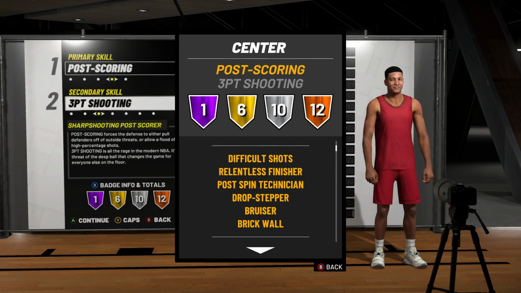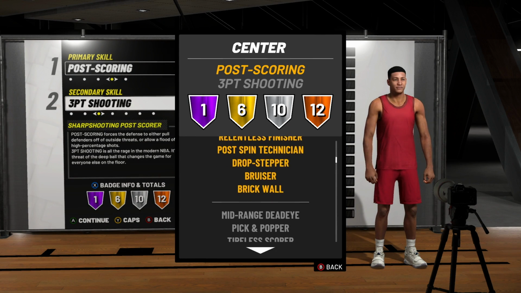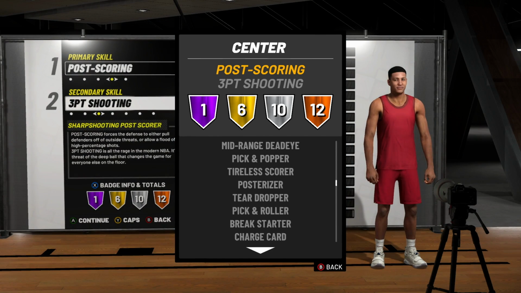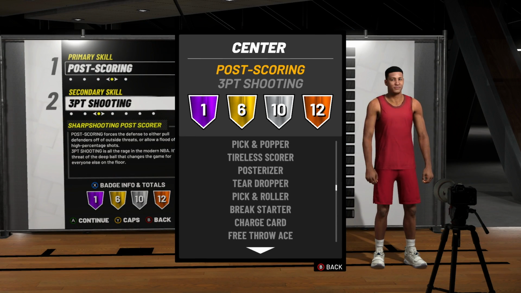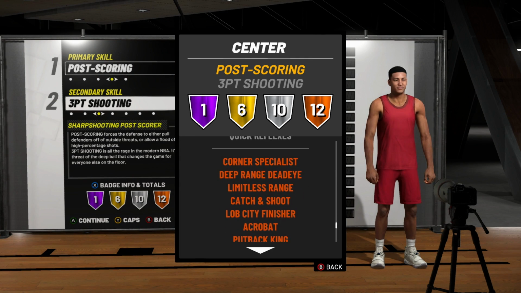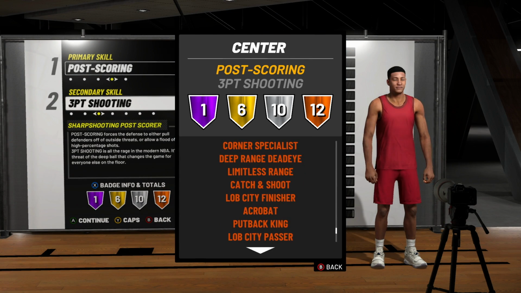Now, one thing I do want to mention is, for example, Woah. This is his main build. He's going to hit 99 on this build. This build at 99 overall, I think, is the best center build in the game. You're going to have Hall of Fame post badges, Hall of Fame Brick Wall. Look at all the silver badges that are going to become gold. You're going to have Posterizer, all those badges, and then you're going to have all your shooting badges on silver.